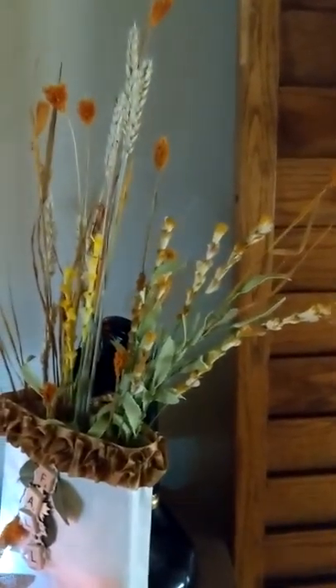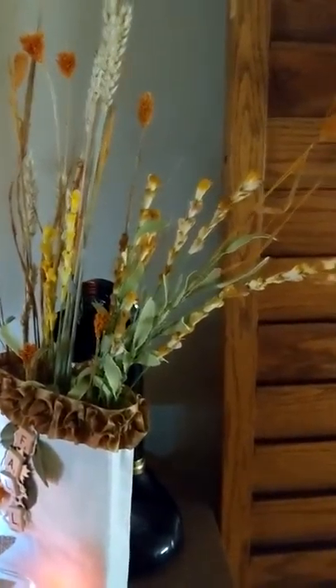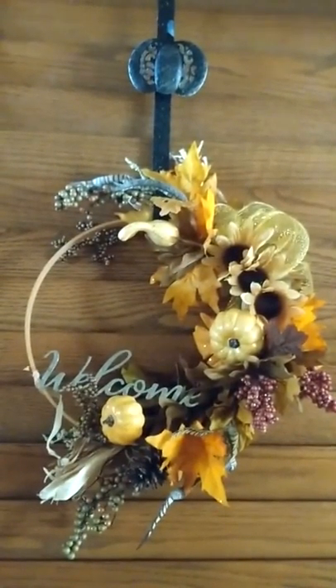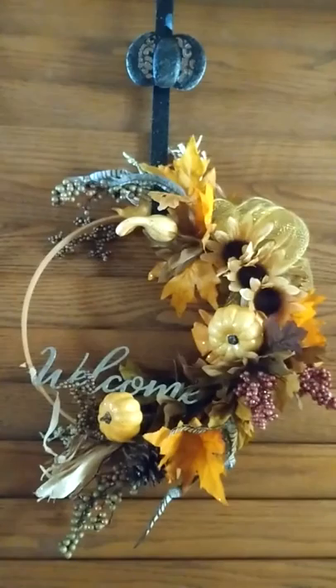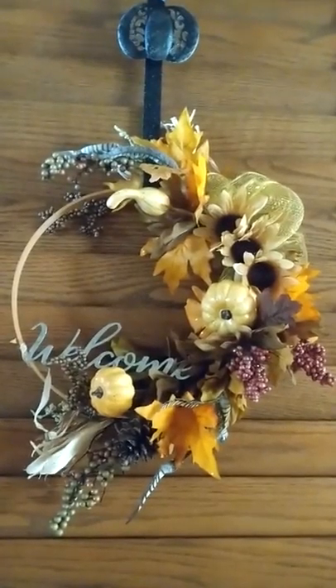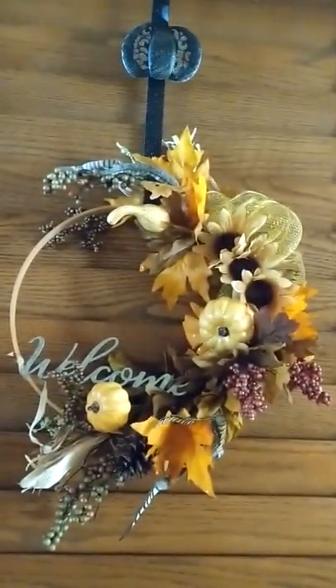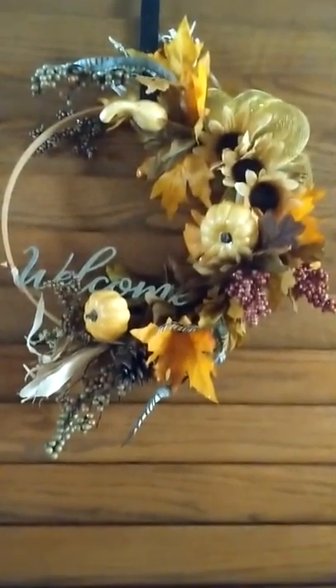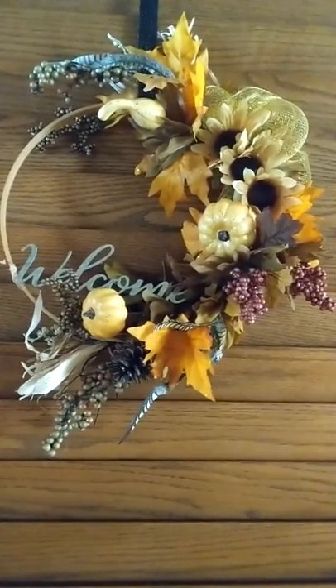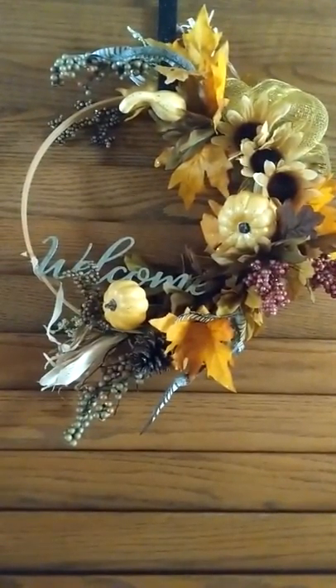These flowers — I've been collecting this stuff a lot, for years, and then I'll pull it out when I want it. There's some wheat stem in there too. There's another wreath that I've made. That wreath holder and the other wreath holder — they're from Dollar General. I think they're $3. I grabbed the last two out of my Dollar General, so maybe you still have them if you want any. And then we have the welcome wreath — that 'Welcome' is also from the Dollar Tree. The hoops, the embroidery hoops, I picked them up at the thrift store and I just make whatever with them.